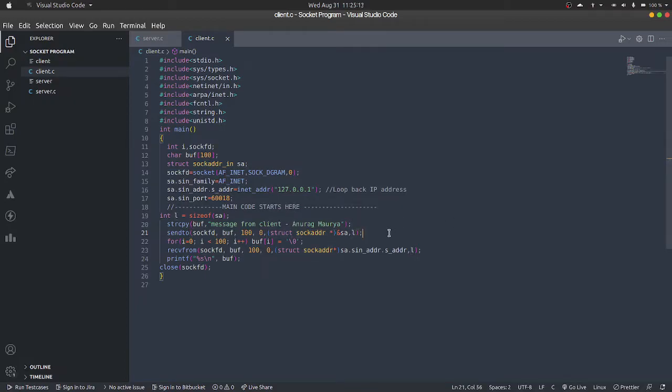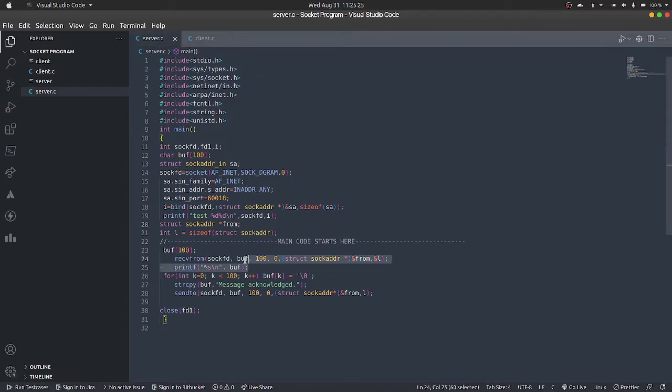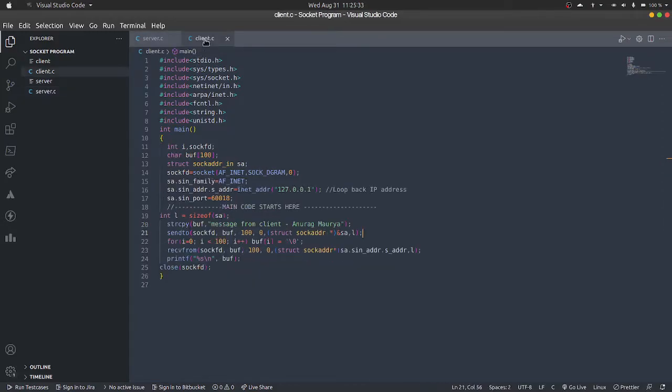So in this way this message is sent to the server side, and the message the client is sending will be received by the server. We are using the receive function, and the message that the server is sending will be received by the client here.